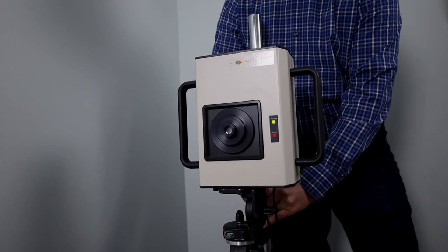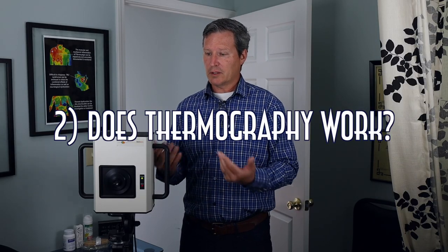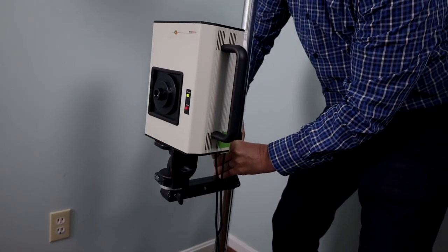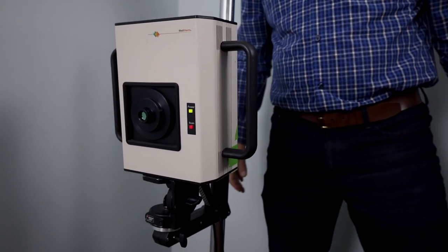Some people have had a really bad experience where a mammogram missed a breast cancer and this technology picked it up — but we've also seen the reverse. The second most frequently asked question is: does it work? The answer is yes, it does, but it's not a hundred percent effective. We've probably seen six to eight misses over the last 12 years. But we've also seen this be a tremendous blessing — finding things, looking at overall health, showing where you have inflammation, stress, and hormone issues.